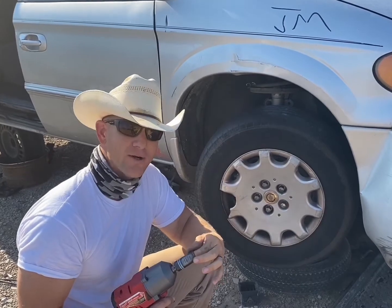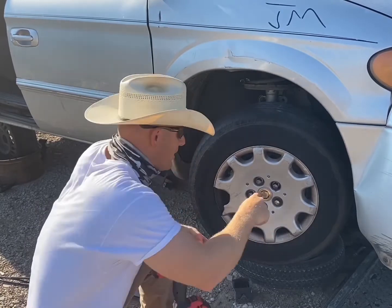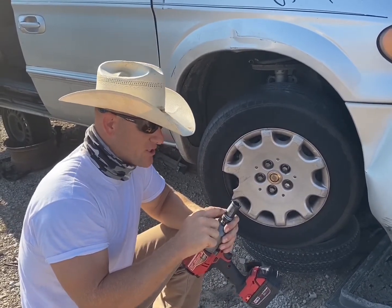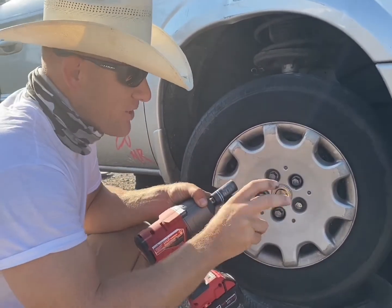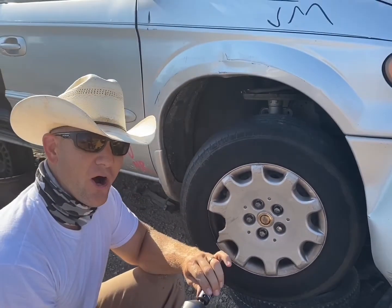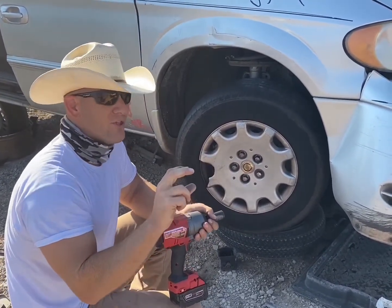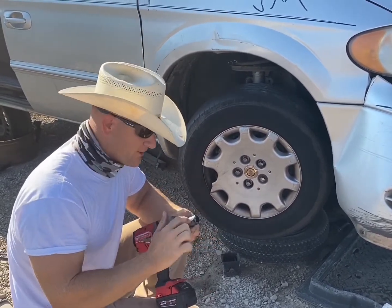With no moving parts, there's no way a static socket can actually become one with the fastener. It'll never happen. Instead, you have a chatter effect, which creates more damage to the socket and more damage to the lug nut, because you have this chatter and it's just beating it like a chisel. And so it's going to have more wear on the socket and more wear on the lug nut, because ours, the cam lock socket, grips and becomes one with it. It removes that chatter effect entirely, and there is no pounding, no chisel effect on the socket or the lug nut.